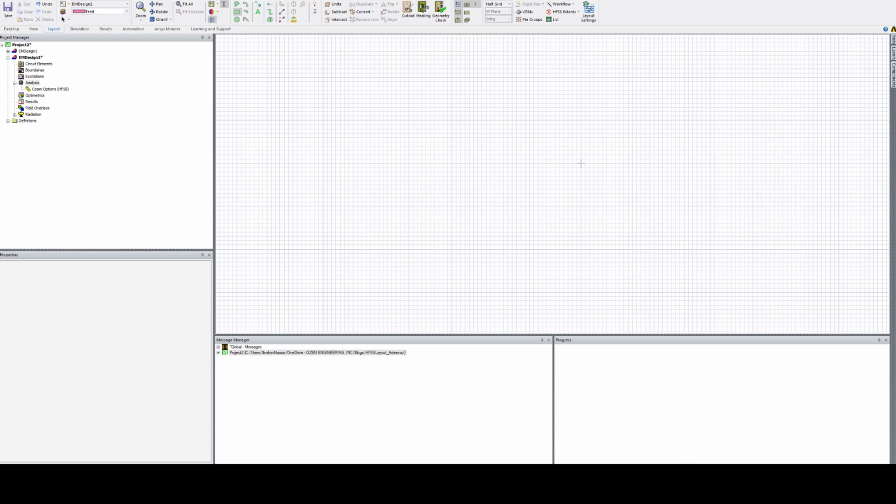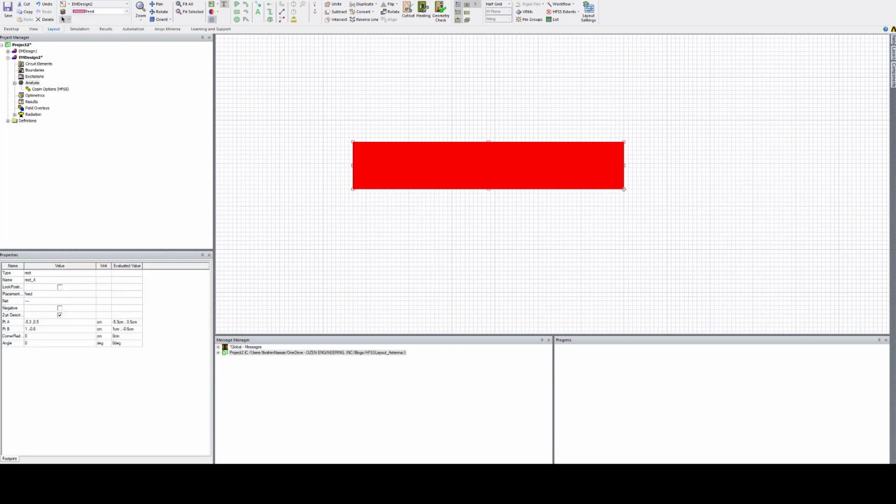We can enter the dimensions of the rectangle from here, or we can just draw it arbitrarily and then define it in the properties window here. So the feed line is going to be 7 centimeters long and with a width of 0.495 centimeters. So let's have it start from minus 5 in x and the y 0.495 over 2. And point B, it will go up to 2 in the x-axis, and the y-axis minus 0.495.